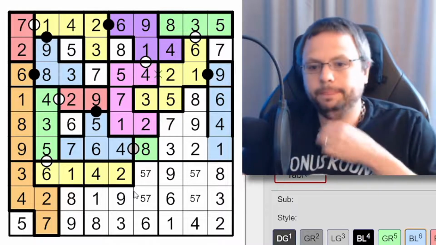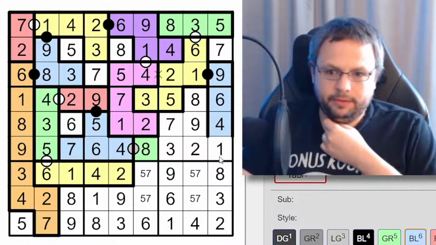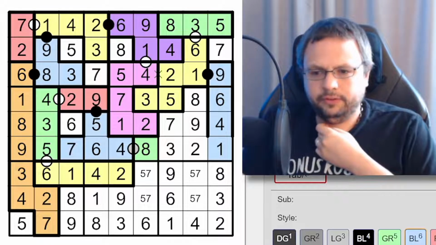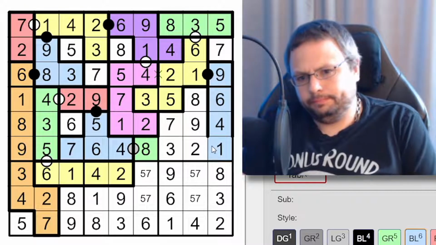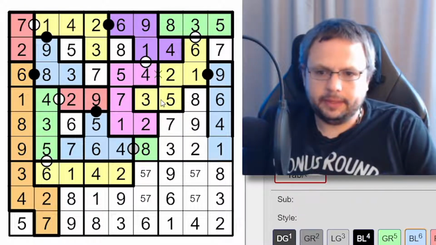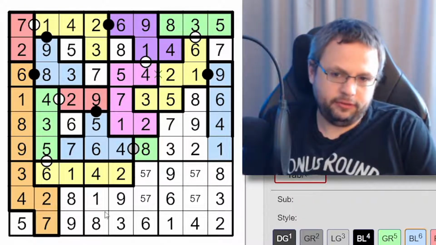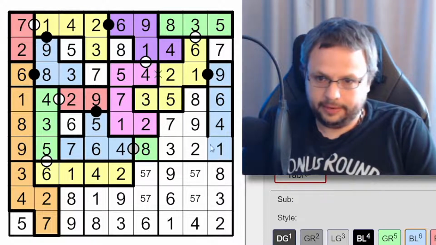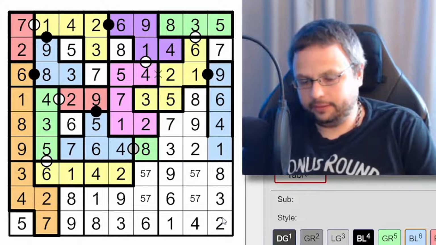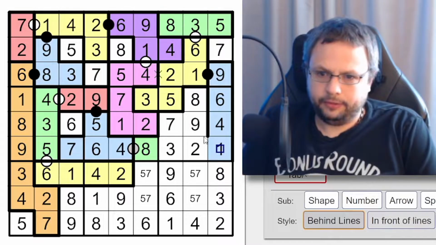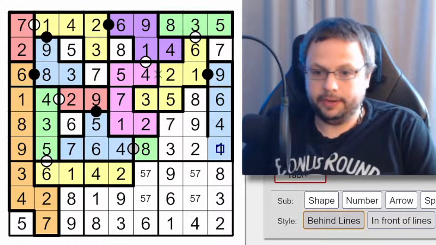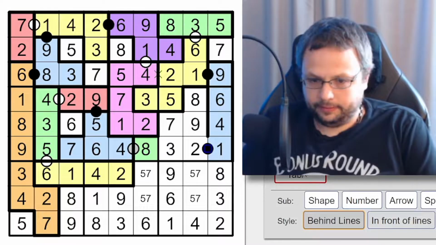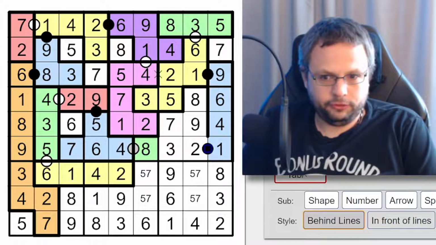Okay, so is it true to say that I cannot put a dot here or anywhere else? Because I would like to be able to add maybe one more cage here. And coming off of this one would make the most sense. So I guess the most forcing thing I could possibly do would be to put a dot here, and it's probably going to be black because otherwise I'm making way too much total wise.